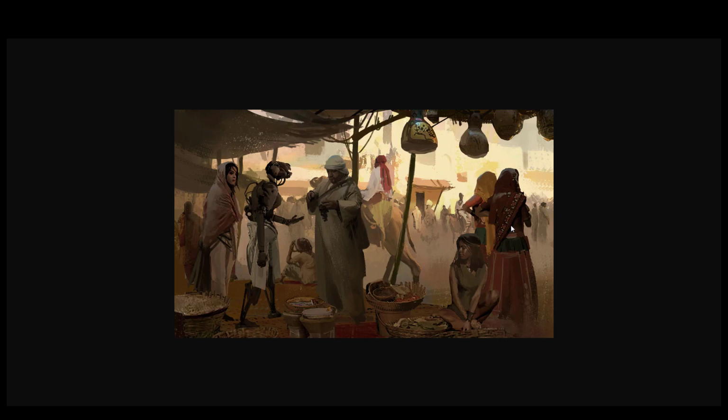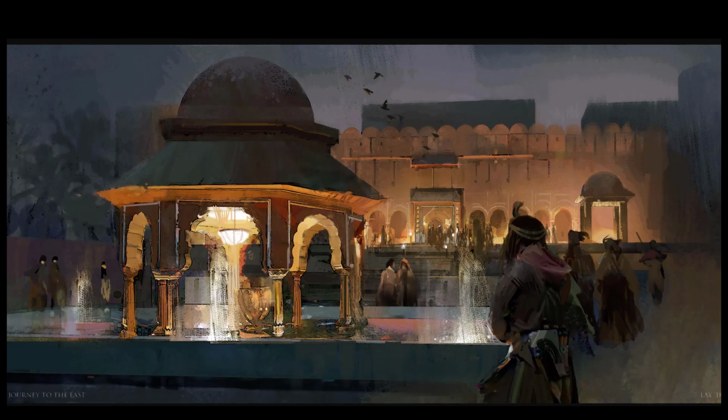Now we have a marketplace. There is a mech here, so I'm not sure what that thing is doing in the Journey to the East. Maybe, is this Journey to the East? I'm not sure. Right? Awesome. It still has that kind of watercolor feel. It feels very impressionistic, right? But again, his techniques, it's a mix of everything, you know?